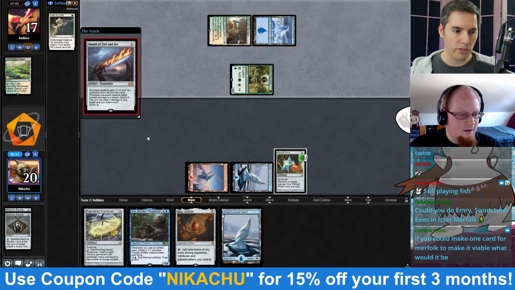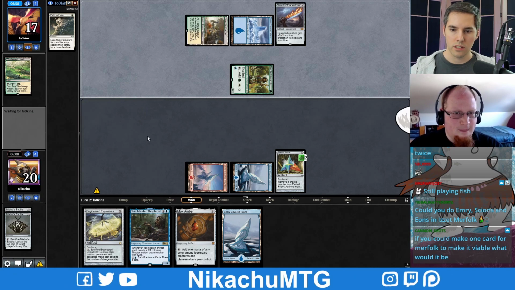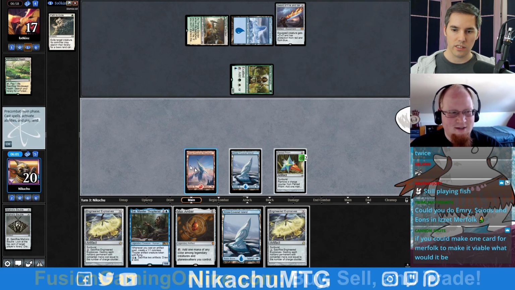You could make one card from Merfolk, make it viable for... What would it be? I don't know. True-Name Nemesis. It'll be a 3/2 with Indestructible and Hexproof. This is a funny thing to do.